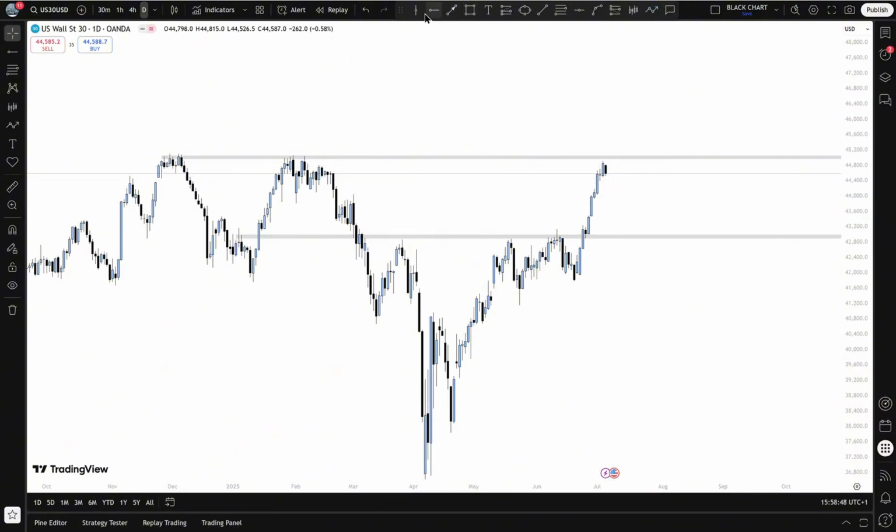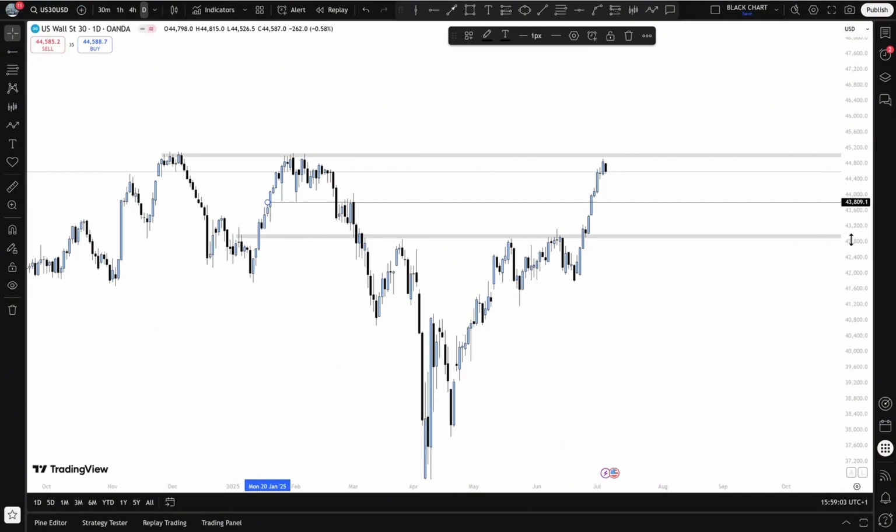But right now, that is not the only key level we have. As you can see here, we also have a resistance zone here. You understand? We also have a resistance zone here that price is going to push back to retest on. That resistance zone of 43,809.1. Price can still retest on that level and may not go to this level.